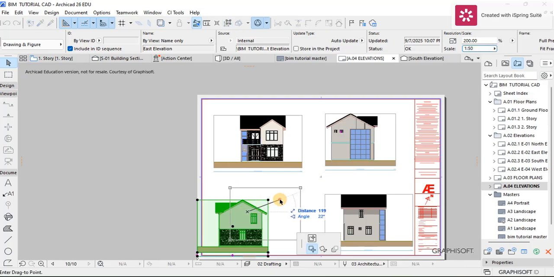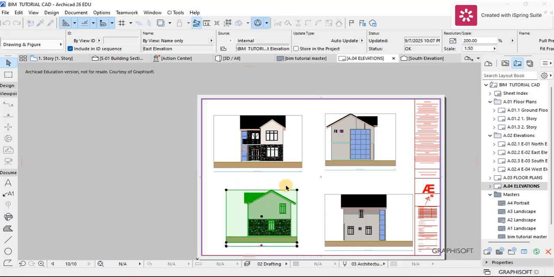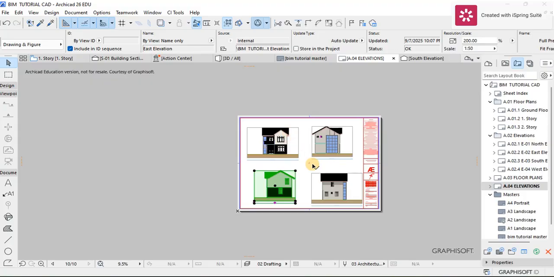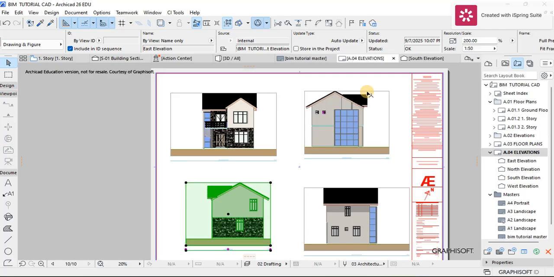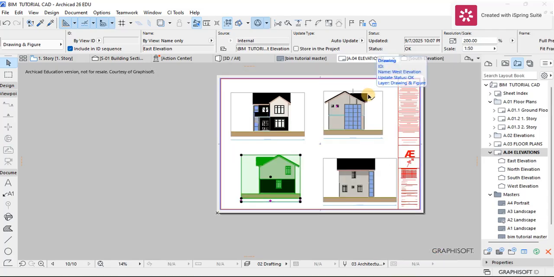Yeah, so that's stated. Now you can have a grasp of what you can do when you're putting your sheets on layouts and having your building being built. So with that said, now I'm going to teach you how you can extract this layout from ARCHICAD onto your computer, and then you have it in the form of PDF.